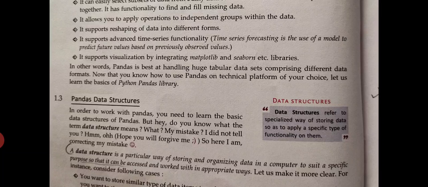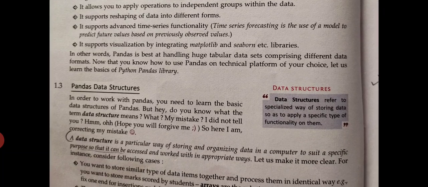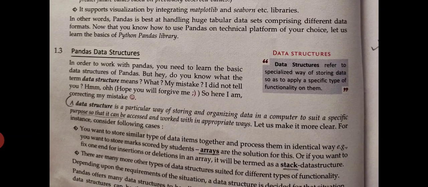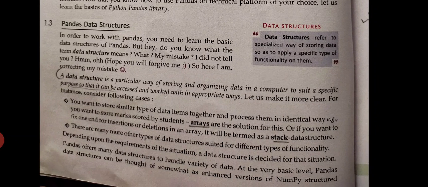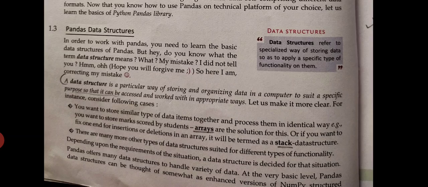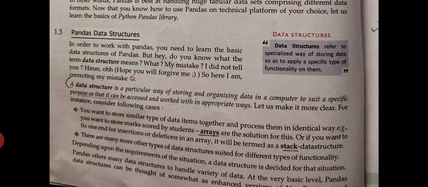It can be accessed and worked with in an appropriate way. Now see, we can store similar types of data items together and process them in an identical way. There are various data structures in other languages like arrays, stack, etc. Okay, but here for Pandas we will learn about Pandas data structures, that is series and data frame.